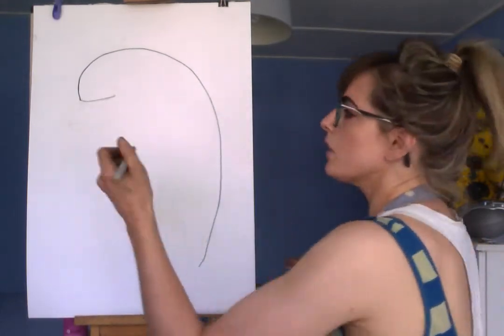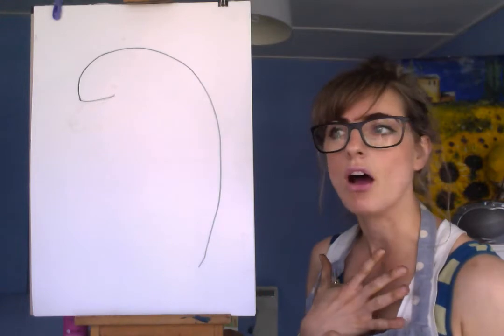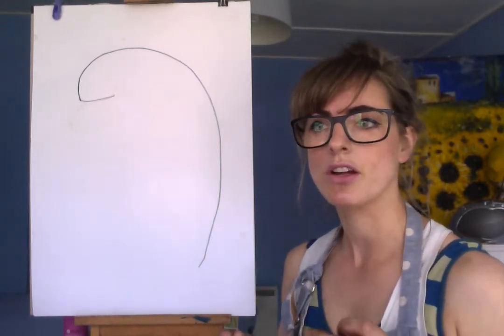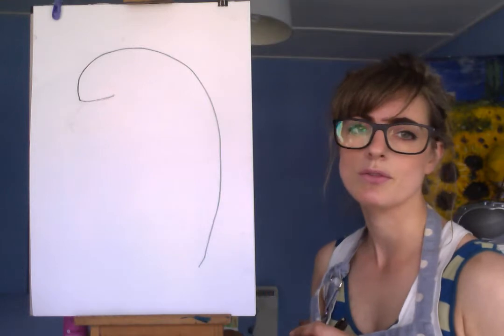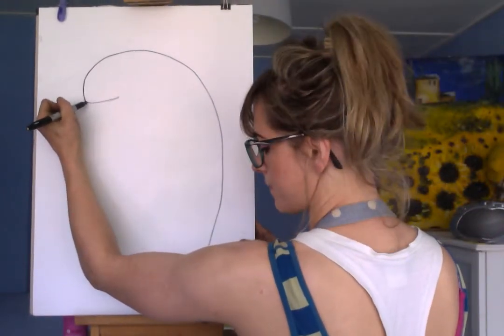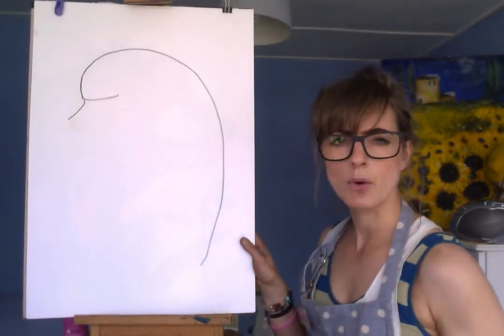Okay, right, then you want to do the nose, the cutest nose. I really should have shown you a picture. I'm trying to think where I've got it. I was with a dolphin and I think the dolphin came up to kiss me. It was so sweet. Okay, then you're going to touch that bit there and go out a little bit.